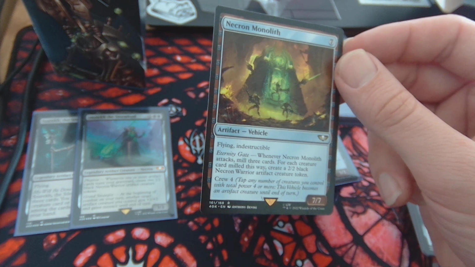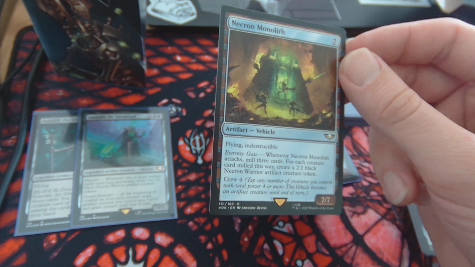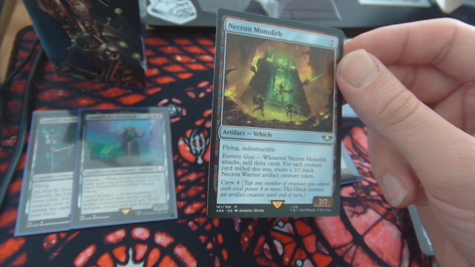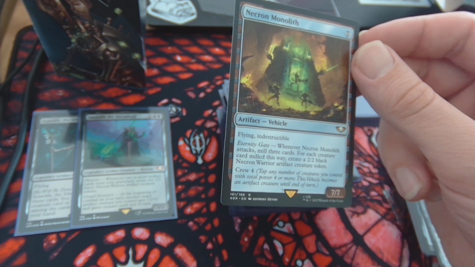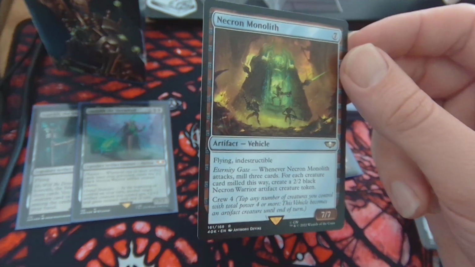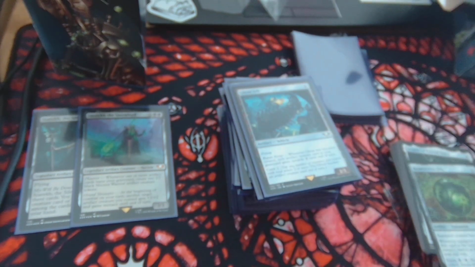Necron Monolith, 7/7 for 7, flying, indestructible, Eternity Gate. Whenever Necron Monolith attacks, mill 3 cards. For each creature card milled this way, create a 2/2 black Necron Warrior artifact creature token and crew 4. So, wow. That's sick.